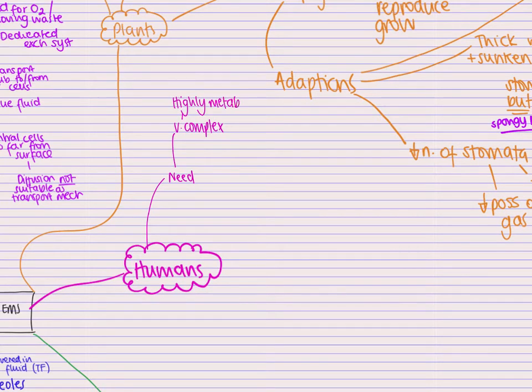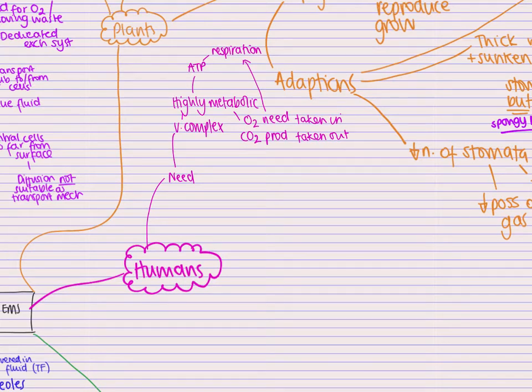And what this means is that we need lots of oxygen, and we also produce lots of carbon dioxide. Okay, so that oxygen needs to be taken in, and that carbon dioxide produced needs to be taken out. In terms of highly metabolic, we're also referring to things like the production of ATP, our energy molecule, and that's produced through respiration, for which oxygen is key. So you can see that we're starting to link things together.